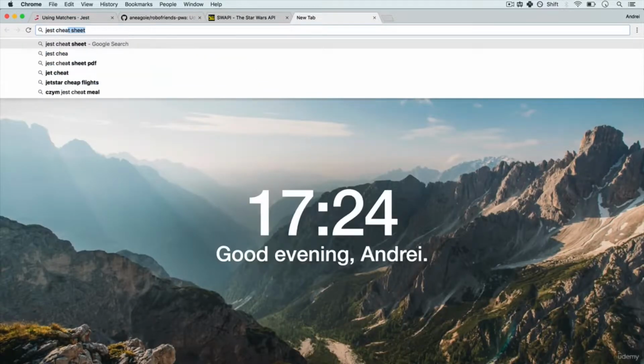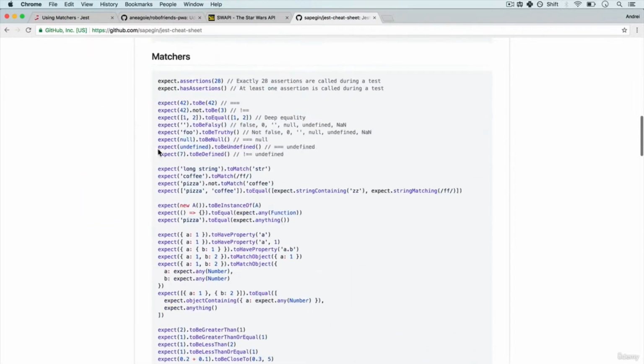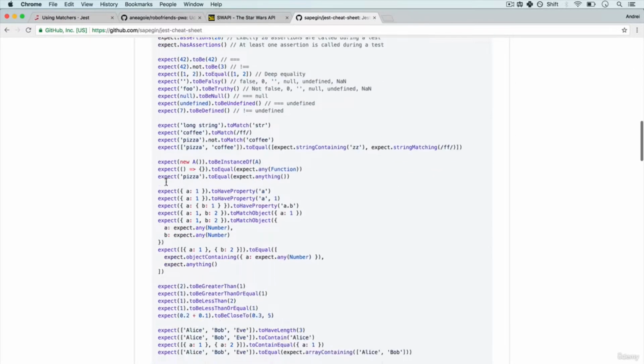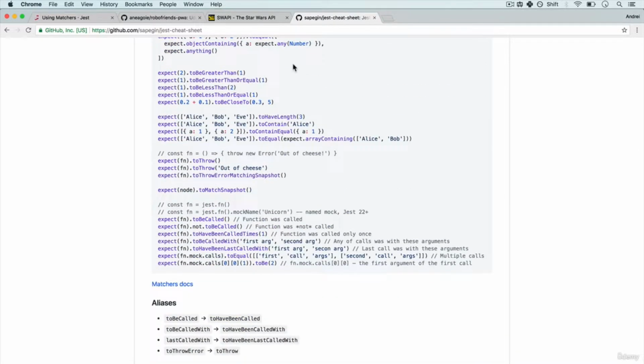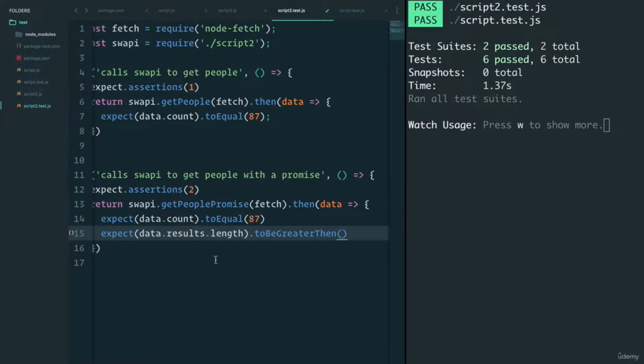Luckily for us, there's a Jest cheat sheet. And this Jest cheat sheet, wow, try to say that fast 5 times. That's pretty hard. Actually has all these things that you can use for the tests right in here. Super, super useful. These are pretty much all you need to write the perfect tests. And we see here that we have the toBeGreaterThan method. So let's use that. And again, this is why I love Jest and most assertion libraries. They just make everything read nicely in English, so you understand exactly what's going on. So I'm going to say toBeGreaterThan 5.